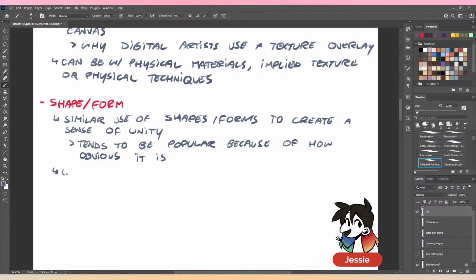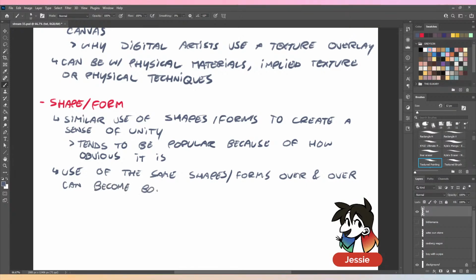However, use of the same shapes or forms over and over can become boring or repetitive.